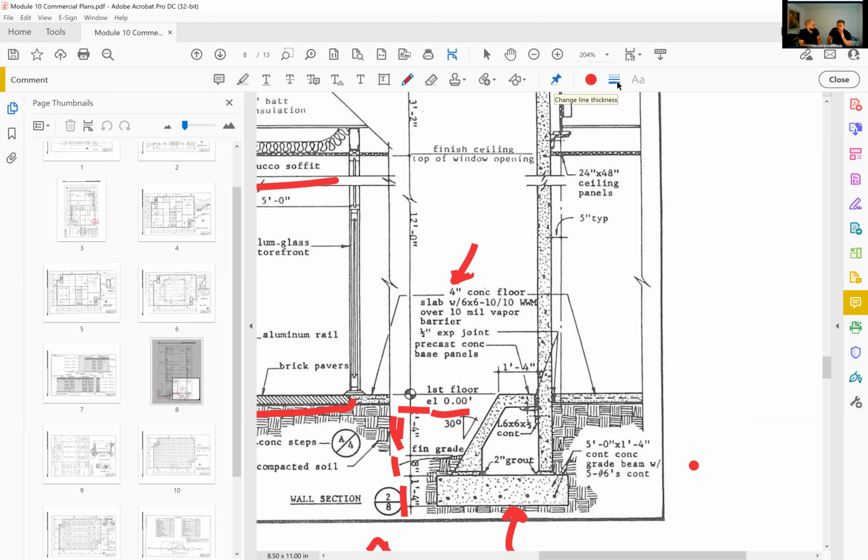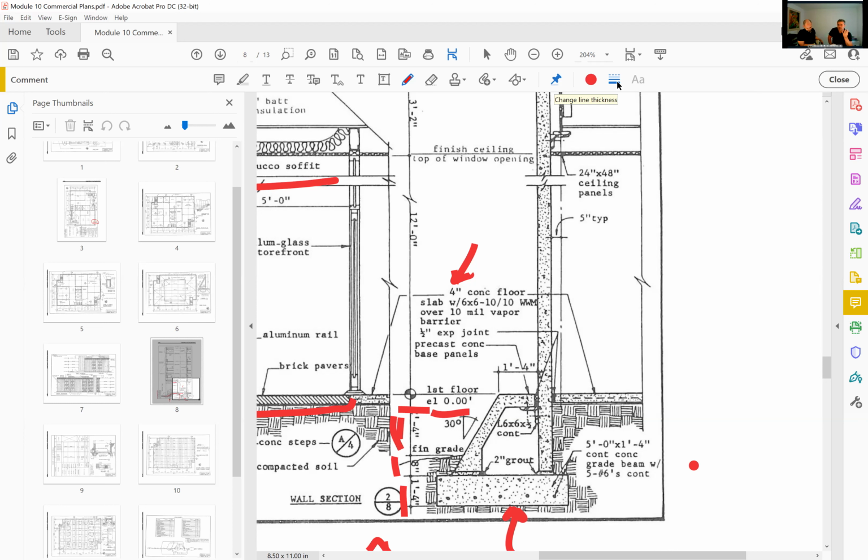The 6x6 tells you, because these are in grid patterns, the welded wire mesh comes in like a roll with grids. It's like a net. The 6x6 tells you the size of the opening in between the wires. Most slabs, you're just going to put a welded wire mesh. You're not going to throw reinforcement like rebar all across the slab. You're going to use these sheets of WWM.